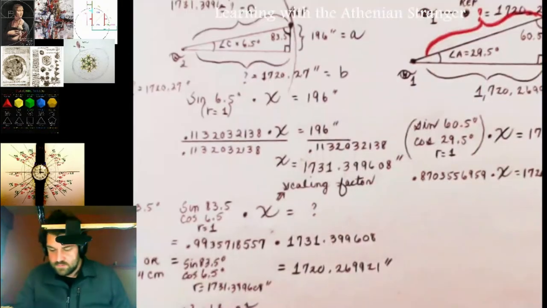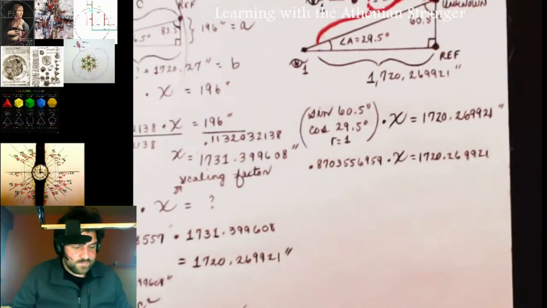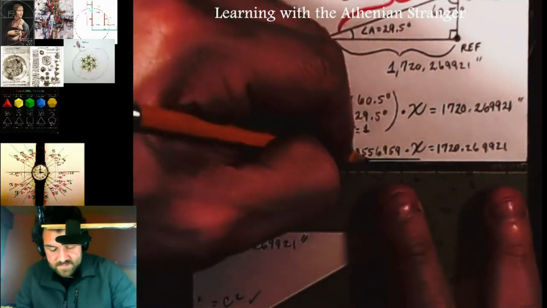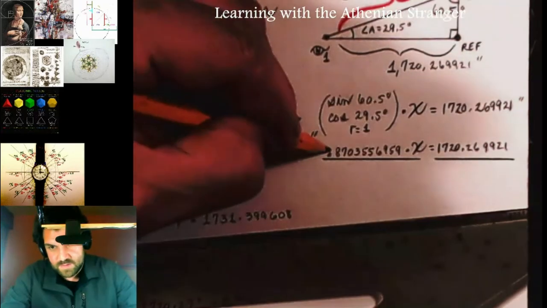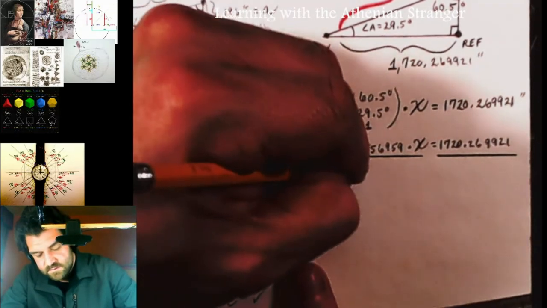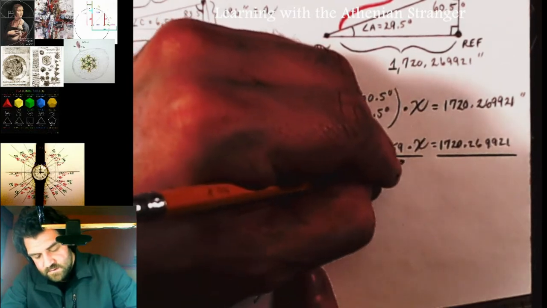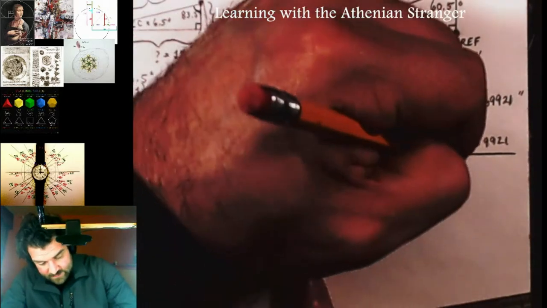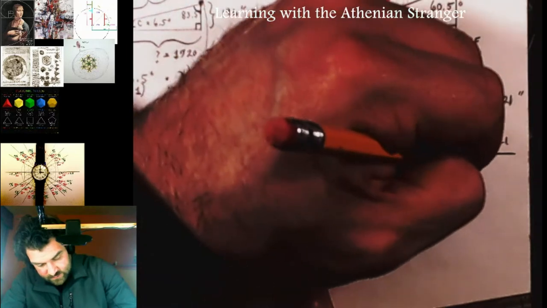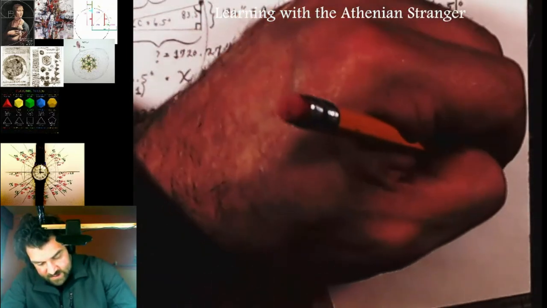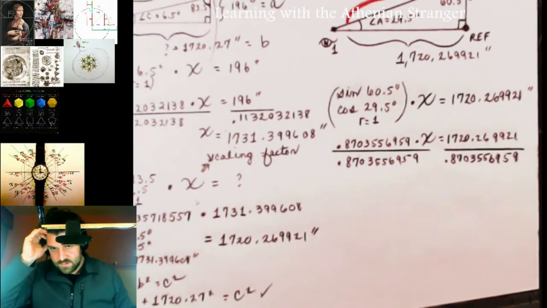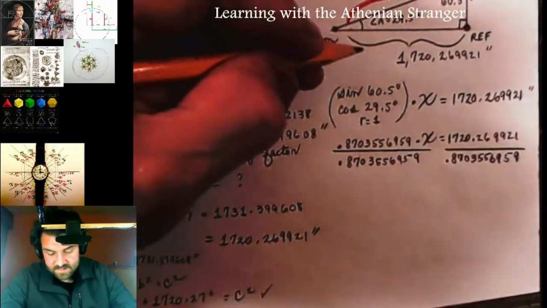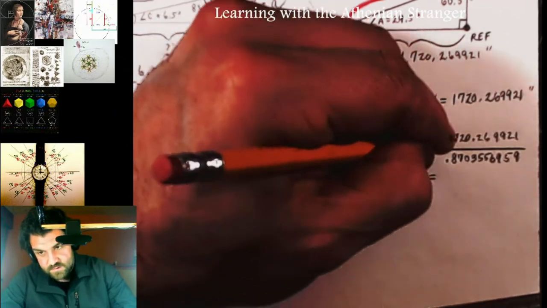Now, to get the scaling factor by itself, I need to divide out of both sides of the equation the sine of 60.5 or cosine of 29.5 degrees for a unit circle of radius 1, which came out to 0.8703556959. I'm just going to divide that out of both sides to get x by itself. I think it's important to write this out, because that way if you make a mistake somewhere, you or your teacher or friend could look at your work and say, aha, you did this wrong, or you transposed incorrectly here. It also lets you go back and review your work in the future if you forget how you did it. So now we're going to find the scaling factor. We're just going to do this division problem right here.